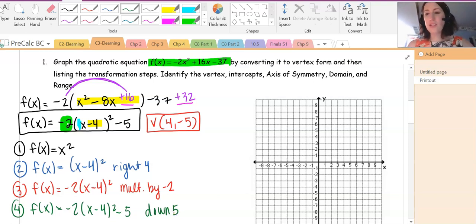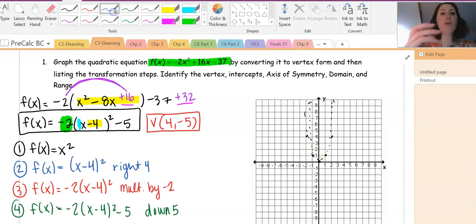Okay, so now that we've just done this, we might as well graph this, right? So your parent function, I'm just going to do the first 3 dots. Oh, and this is not the best graph ever since this should be a 2, 4. Oh well, it's close enough. Okay, so let's use those graph transformations to now graph this.